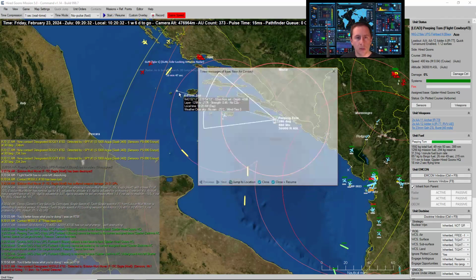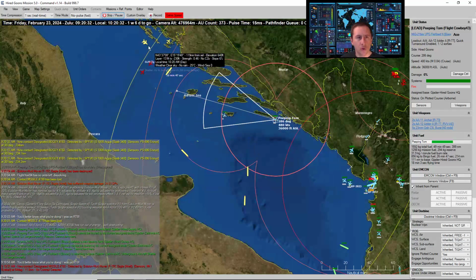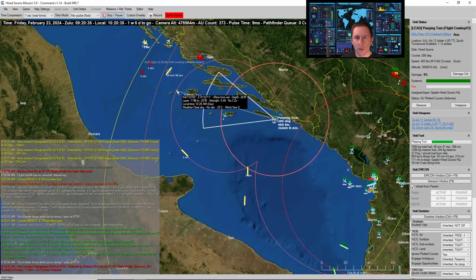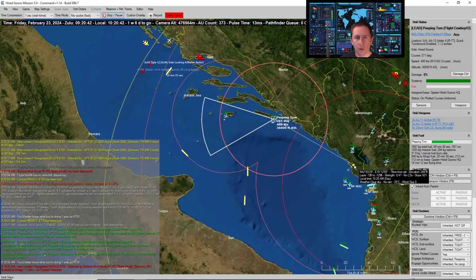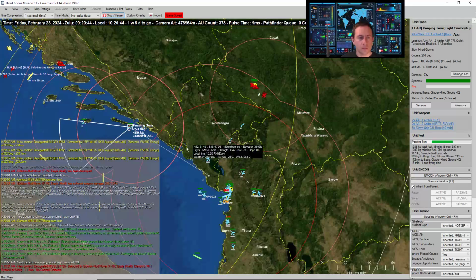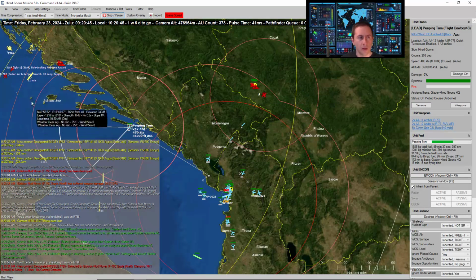Yeah, I should have sent the Eagles after them. We're getting a chain of bogeys coming out of the northwest. All right, I am not going to send a single bird there. We're going to move back into protective cover. It's stretching things out a little bit here.